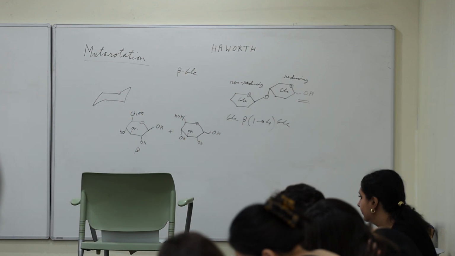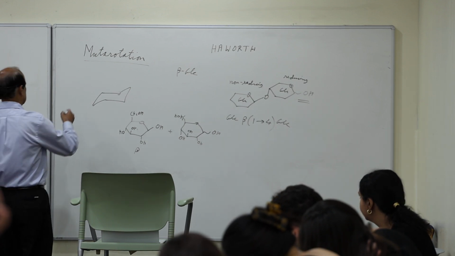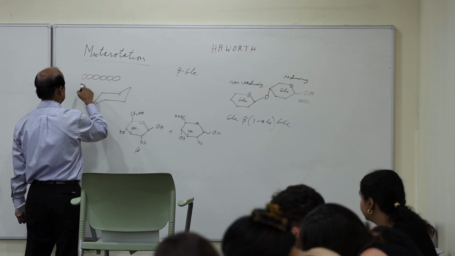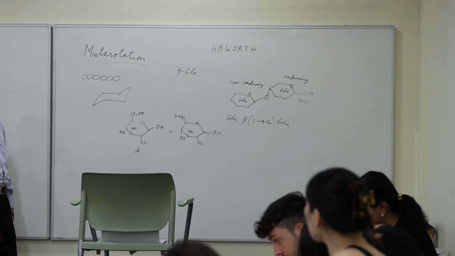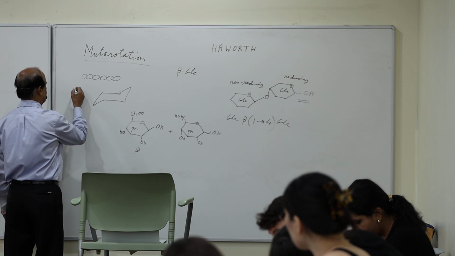So this way, instead of 2 sugars, if you have multiple sugars to make a polysaccharide, so if you have, let's say, glucose linked one after another, and that's what is starch. Starch is alpha glucose, alpha 1,4 glucose.